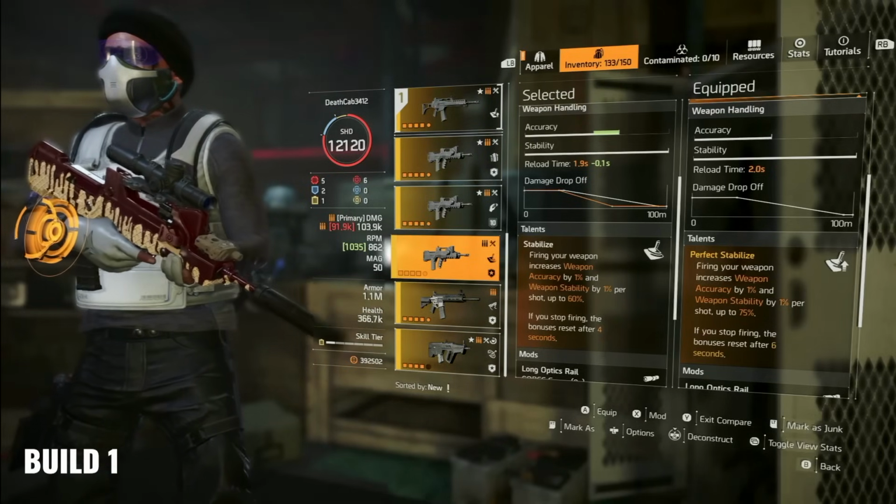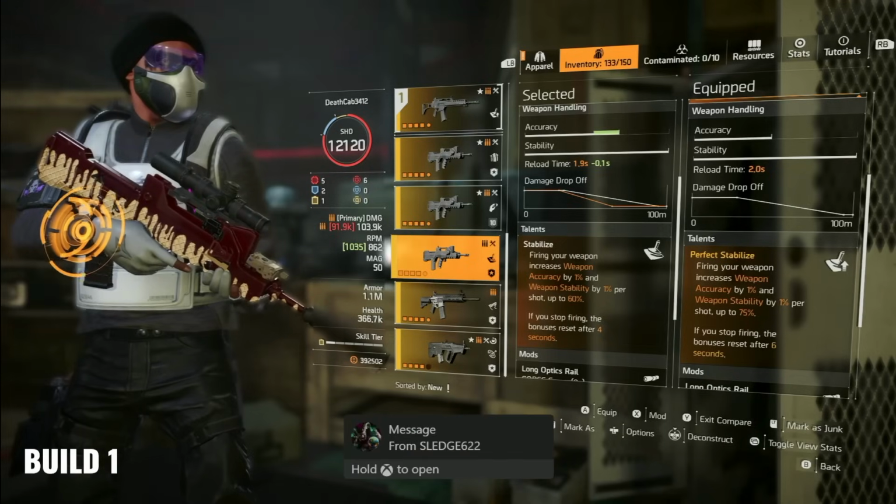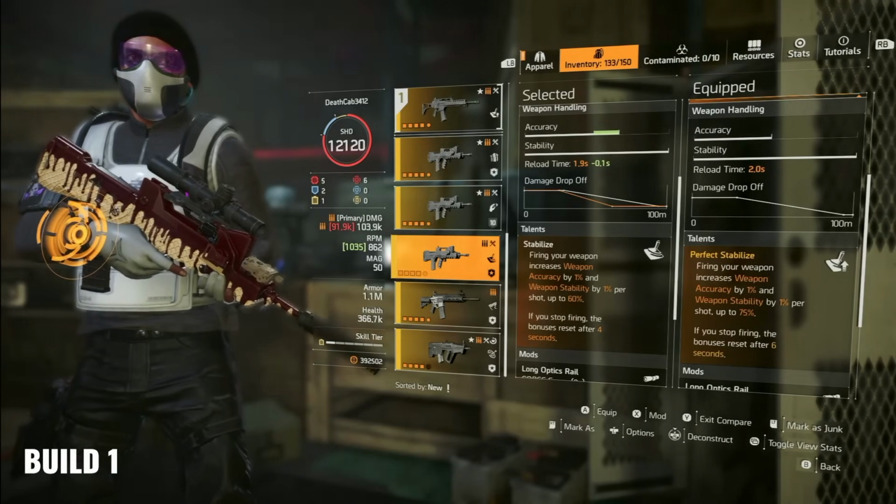Something you need to know right now is that Stabilized, the talent itself, is bugged for the recalibration station and library.